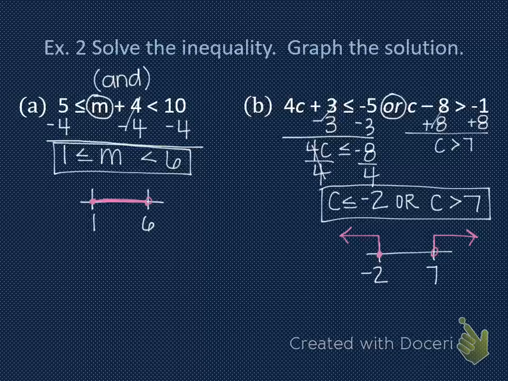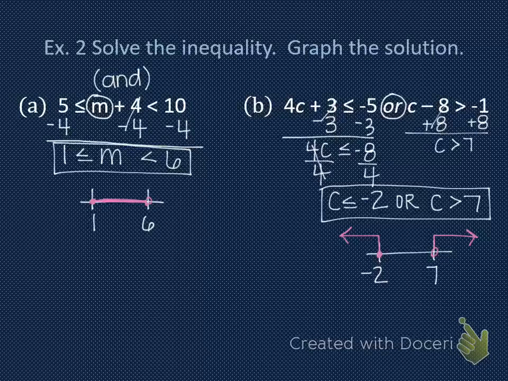Again, don't assume. Don't say, oh, it's an "or" problem, so they're automatically opposite. I had a girl in first hour. She graphed based on her answer, and one of her arrows was going the same direction, which caused her to go back and fix. She realized her answer was wrong, because she graphed her answer. So graph your answer. Don't just assume, oh, it's an "or" problem, so I'm going to draw my arrows in opposite directions. You might have your final answer written wrong.